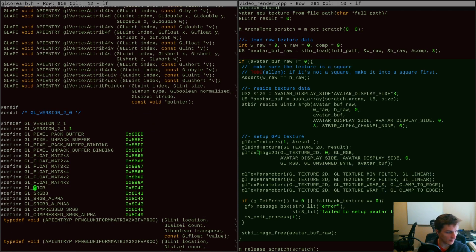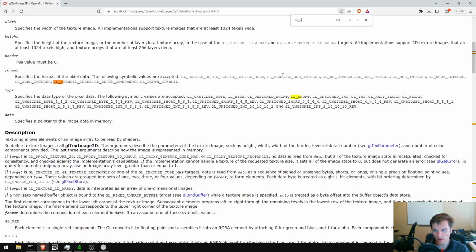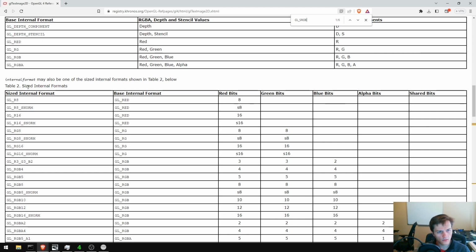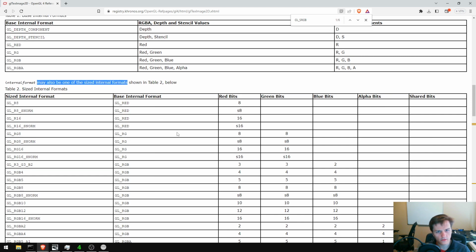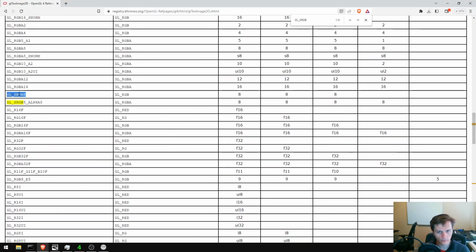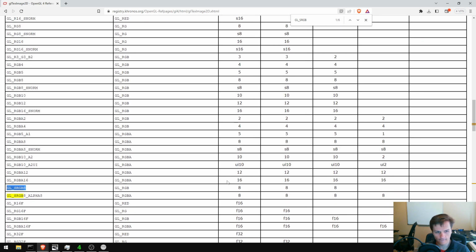Okay, I'm gonna have to look at docs, I think, for this. So, glTexImage2D. Let's take a look. Is GL sRGB one of the options here? Yeah, it is. Internal format may also be one of the sized internal formats. Okay, so internal format is this one. sRGB 8.